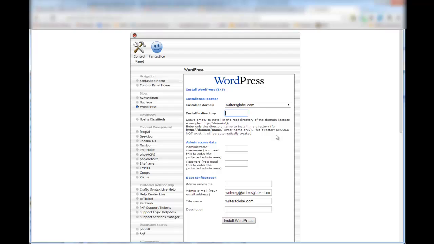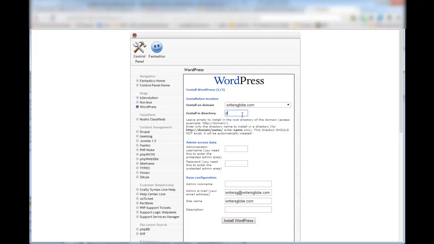Once you click it, you're going to be in here for the installation instructions. If you've got several domains, in that drop down you want to choose the one you want to install at. Then there's a directory box here where I'm clicked, in which you can tell WordPress to do a sub install, which is where you install WordPress at youraddress.com/WordPress, for example.